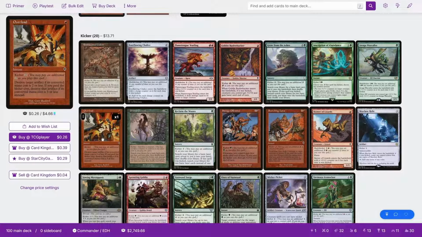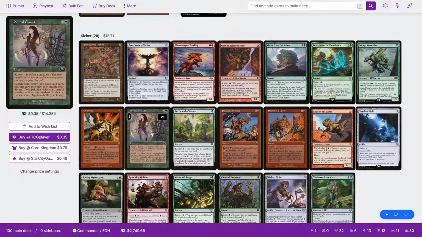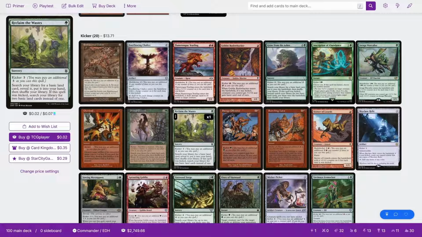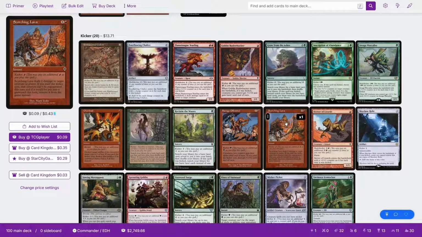Overload is destroy target artifact if its mana value is 2 or less, but if we kick it, we can destroy the artifact if its value is 5 or less. So just a somewhat mediocre but still okay removal spell that later in the game has kicker. Primal Growth, same kind of deal as Grow from the Ashes, another ramp spell that we can kick. Reclaim the Wastes as another way of just finding a land, but then later we can kick it. Savage Offensive, a beatdown type spell, but it's again mainly just here to be 3 mana for kicker. Scorching Lava deals 2 to a creature or player, but if we kick it, the creature can't be regenerated and it goes to exile instead of dying, so just kind of a mediocre removal spell, but we can kick it.